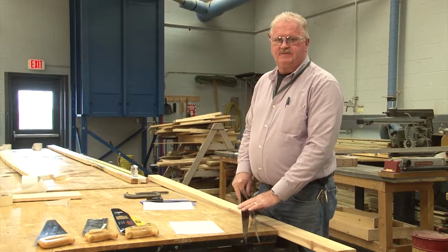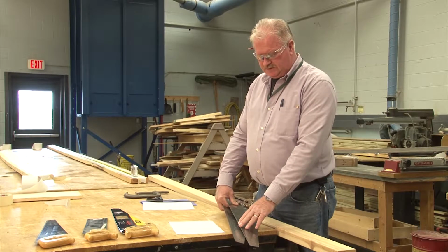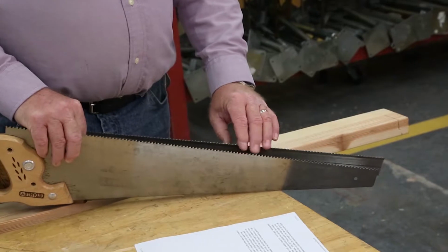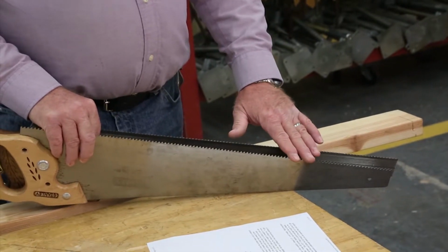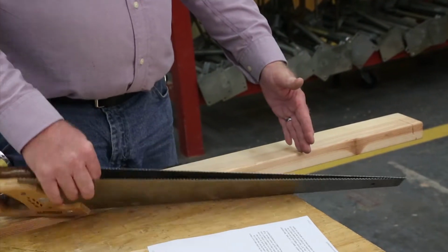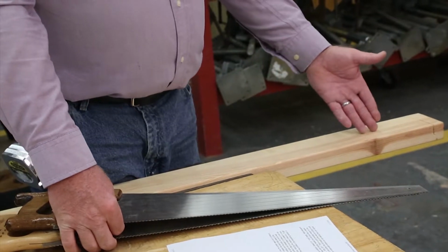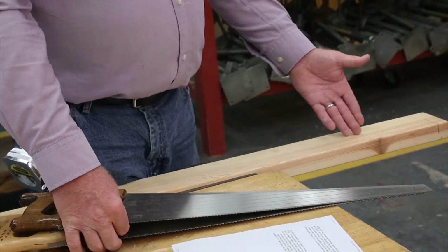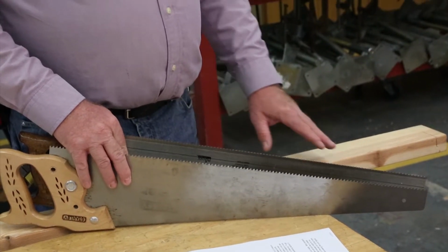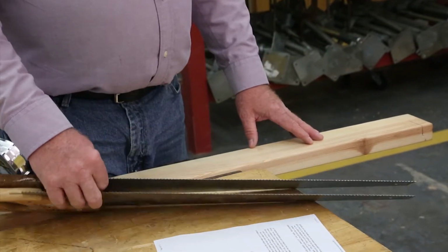Although there's many different types and styles of saws, what we're going to do is concentrate on two different cutting teeth today. One is the cross cut and one will be the rip style. They are just as they say. One is intended to cross cut across the grain, where the other is intended to run parallel or with the grain. And the design of the teeth is specially designed so that it actually deals with the sawdust and getting it out of your kerf and out of your cut.